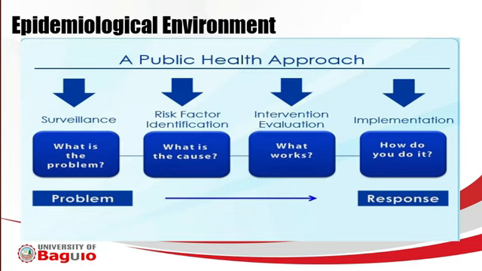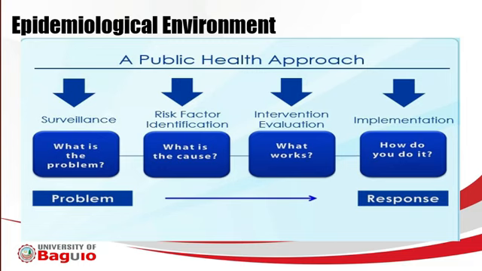When we talk about the epidemiological environment, my dear classmates, if you look around us, it is described as an epidemiological environment because, practically speaking, we have a lot of diseases or illnesses present within our environment, or even in a specific community, or within our own community. There is also a way to understand and respond to these health problems, illnesses, or diseases, and we call it a public health approach.